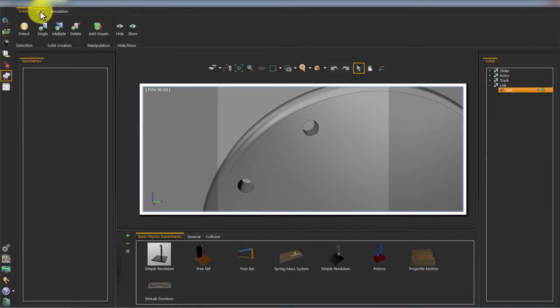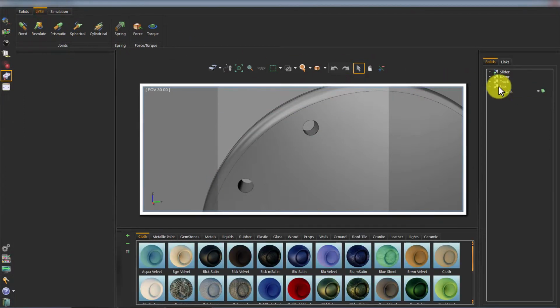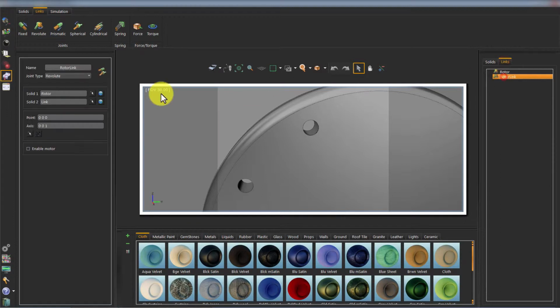Return to the Link Properties panel after selecting the new link. In order to specify the point and axis of revolution accurately, click the Pick button. Then, from the Common toolbar, select the Pick Center of Curvature tool.